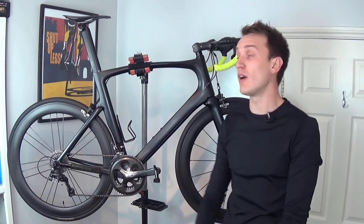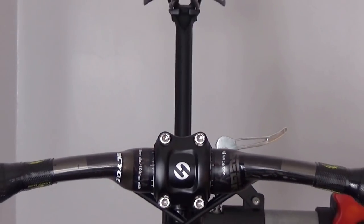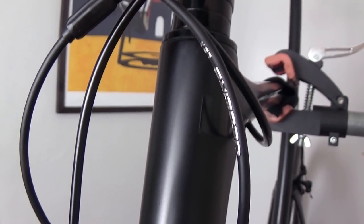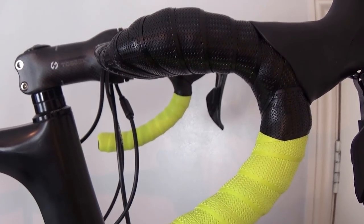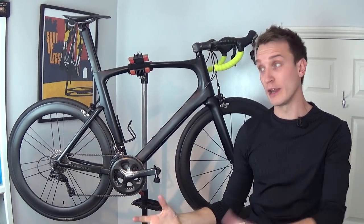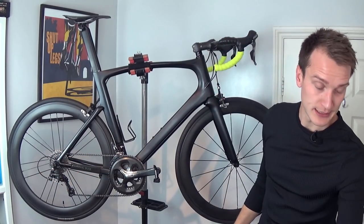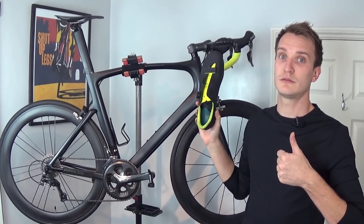Okay cool, so we are done, and I'm really, really pleased with how it's come out. I think it looks amazing, and I've taken it out on a few rides now and the shifting is so smooth. I always forget how crisp the bike feels once it's been freshly cabled — the shifting is just so precise, it basically feels like a new bike. And this bar tape, this lizard skin stuff, is a little bit more pricey than your standard bar tape, but it goes on really nicely and it feels super grippy as well. I've gone black cables on a black frame with neon on the bars, but it matches with my shoes, so that's pretty cool.